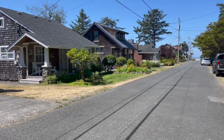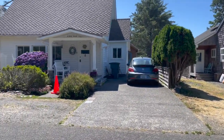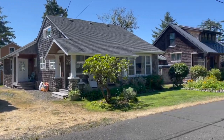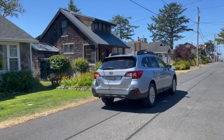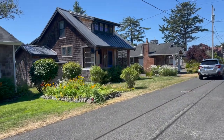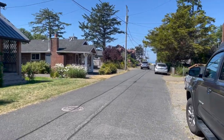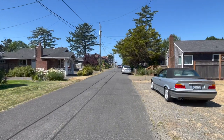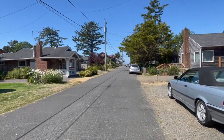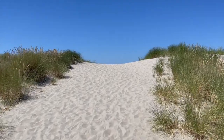Look how cute. Here, I'm gonna flip you around. Look how cute the houses are. They're adorable. So sweet. Really hope I parked in a place I'm allowed to park. It's just kind of far away. But, oh my god, I love these houses so much. And I don't know if you can tell, but down there is the beach. But I might go into town first. Okay, change of plans. Beach first.